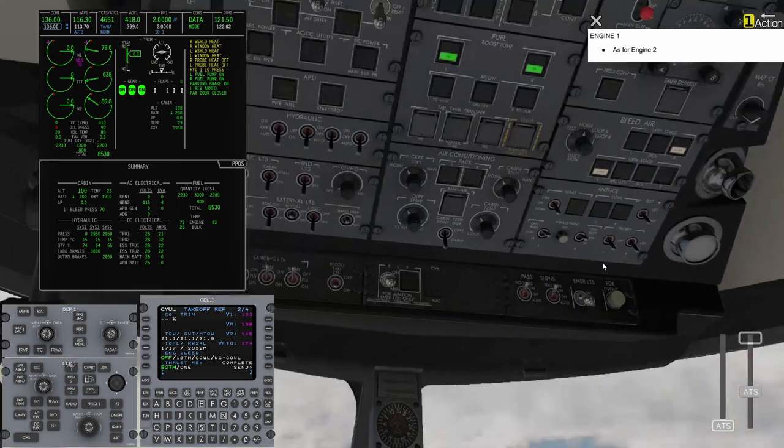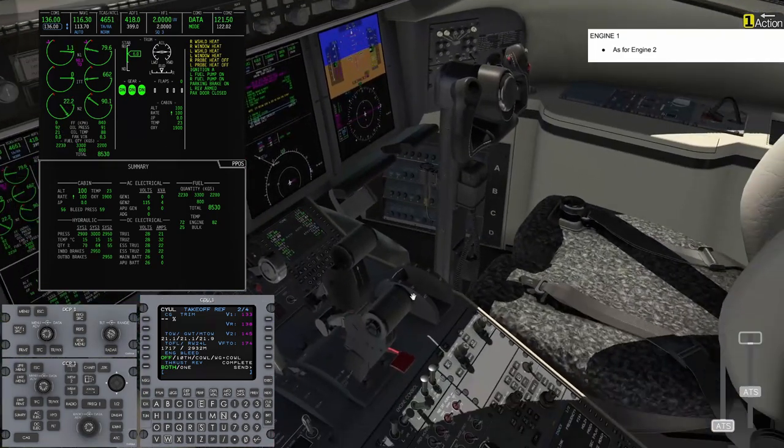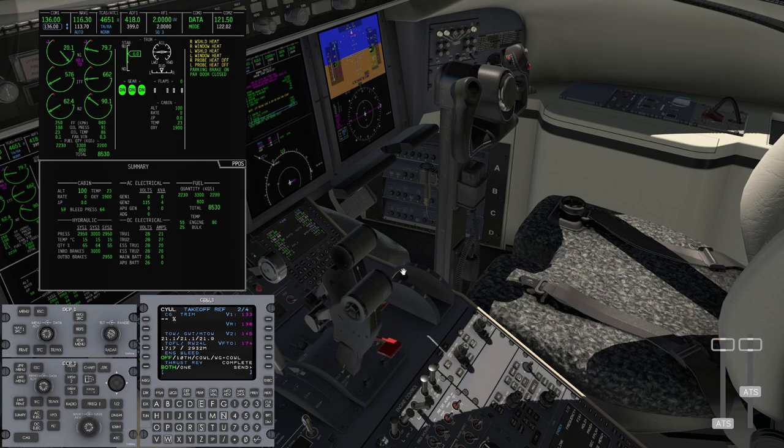Now, it's a normal start. So, left engine start. I've got oil pressure, 90% N2. I'm going to move the lever, and I'm going to hold it and just wiggle my joystick to desync it. We've got ITT, fuel flow. So, it's a bit awkward with a single axis. Remember, if you're holding the lever, it won't move.